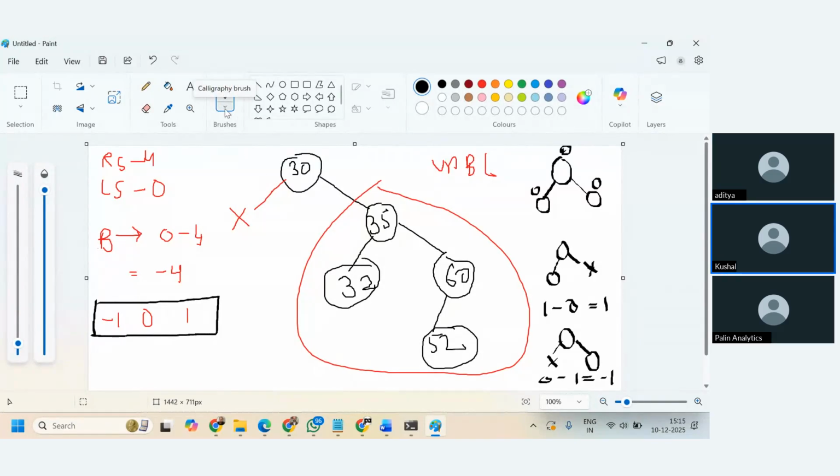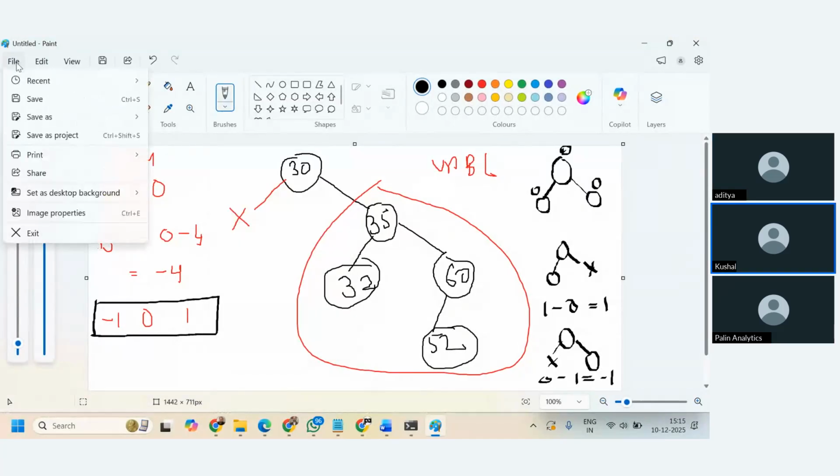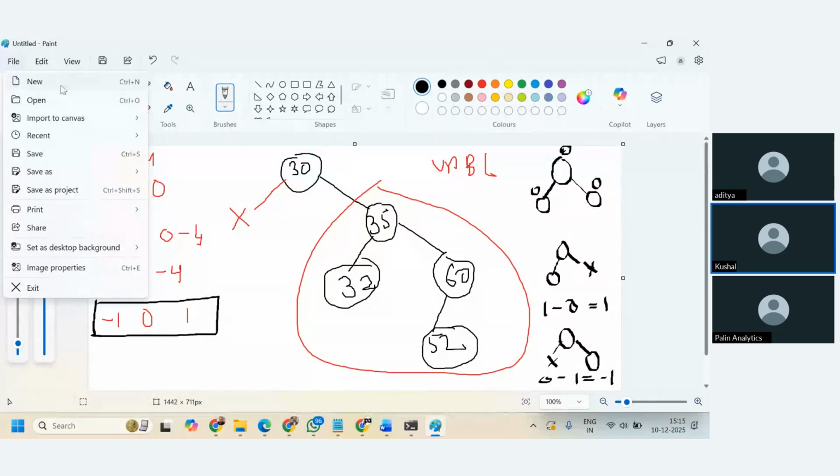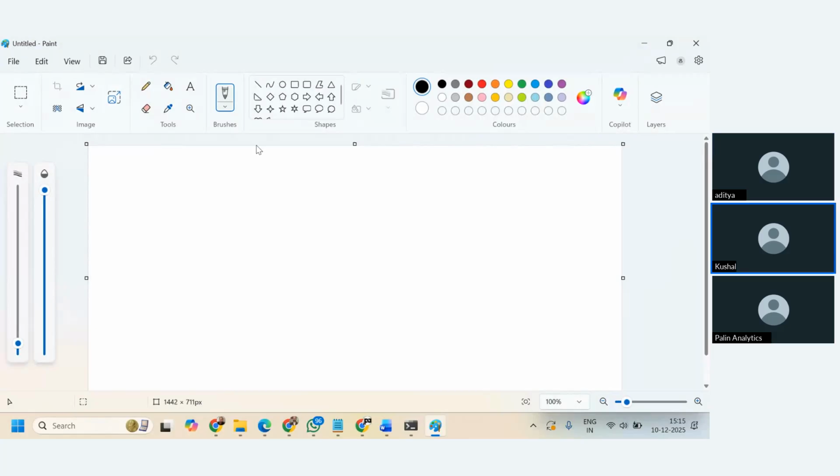Let's suppose we have to insert a few elements. I'll take a new one. Now, let's say one element is coming, 30, over here. So 30 has come here.